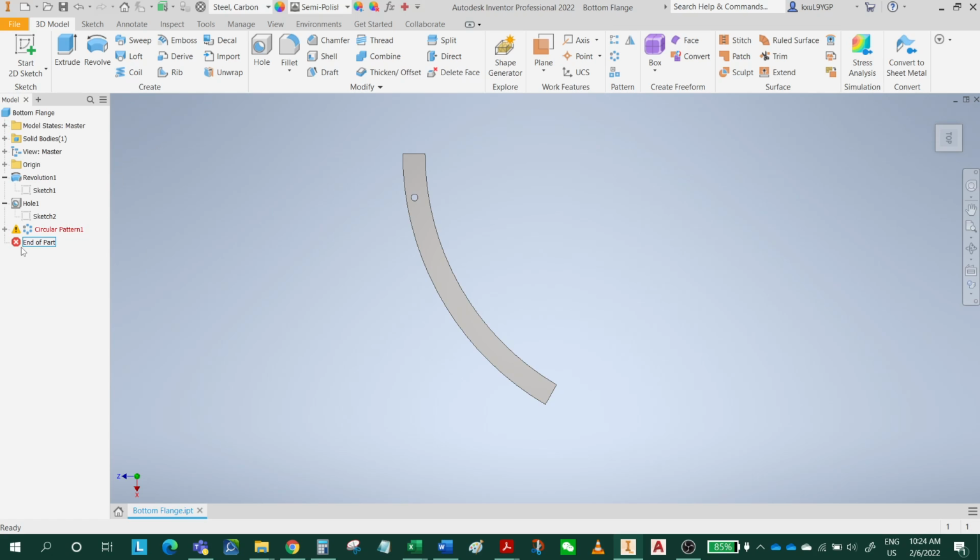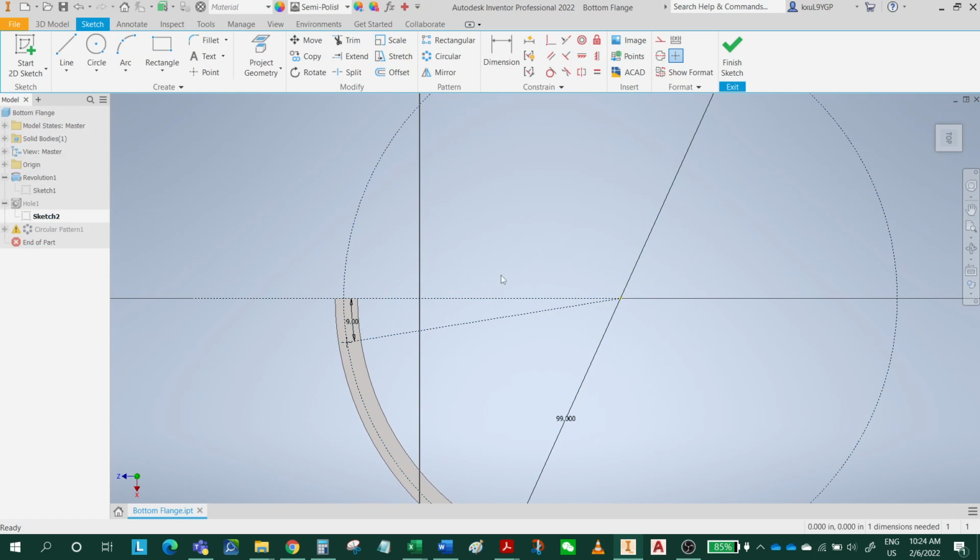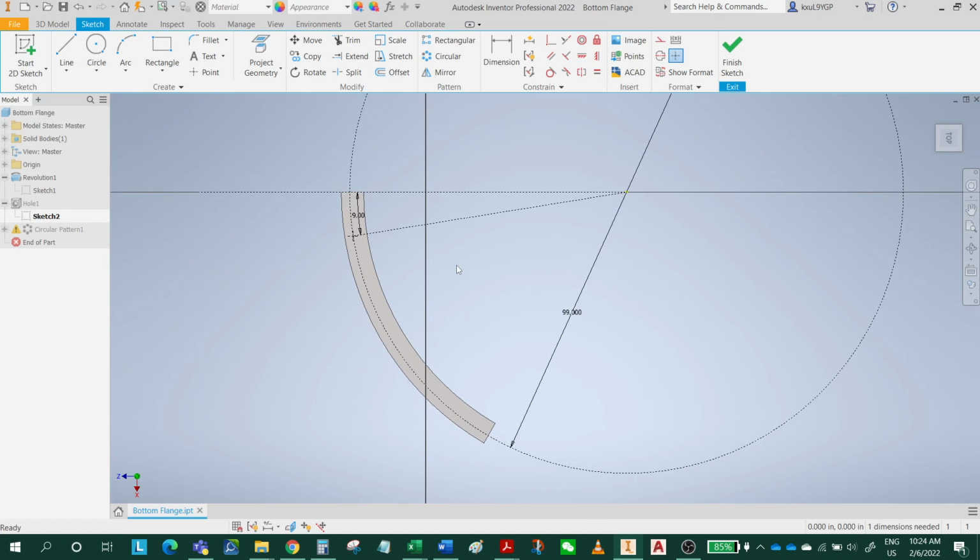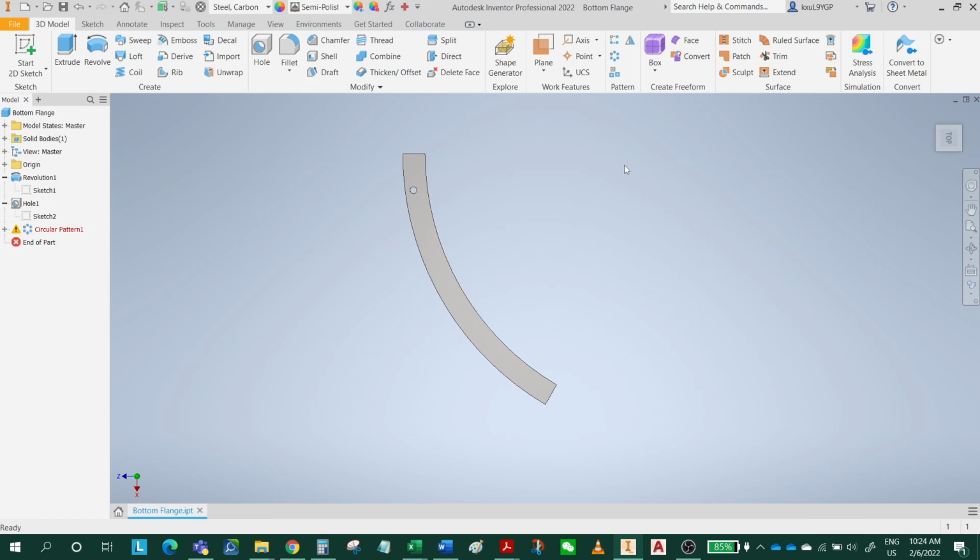And we have 24 holes, so for each piece, we have 4 holes. Then I'm gonna edit the sketch. 4 holes on 60 degrees, so it's gonna be 15 degrees pitch between 2 holes. So this one is gonna be half of 15, 7.5, and then click finish sketch.